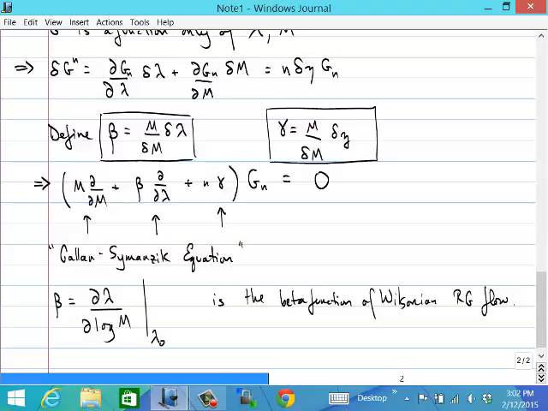And indeed, what we're going to do next is actually compute this thing using this definition in scalar phi to the fourth theory, and we'll reproduce a result that we derived last class using the effective field theory approach of Wilsonian renormalization.